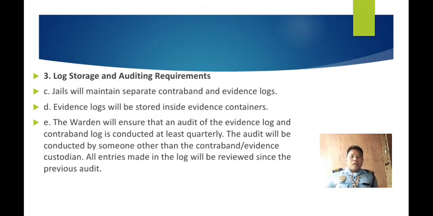So number 3, log storage and auditing requirements. C. Jails will maintain separate contraband and evidence logs. D. The evidence log will be stored inside evidence containers. Letter E. The warden will ensure that an audit of the evidence log and contraband log is conducted at least quarterly. The audit will be conducted by someone other than the contraband evidence custodian. All entries made in the log will be reviewed since the previous audit.